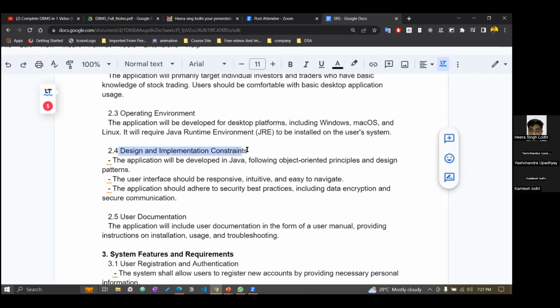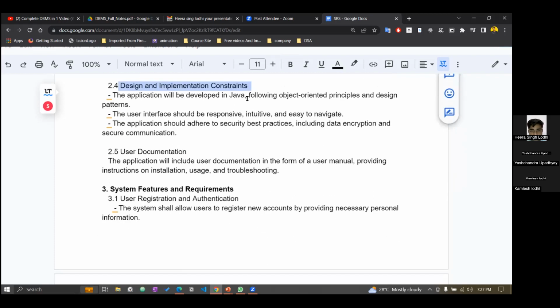And the design and implementation constraints: this follows the object oriented principle, since we are using Java, and also the object oriented features, meaning code reusability and security features. It also provides a user interface that is intuitive and easy to navigate, and provides security including encryption and secure communication.